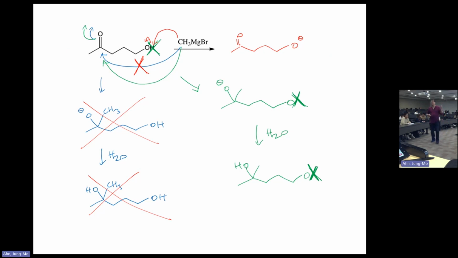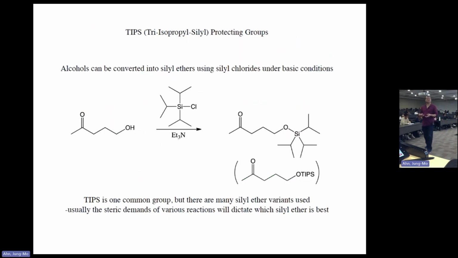That's the way the silyl ether becomes useful. So silyl ethers can be formed from a silicon, a silyl chloride. These can be alkyl chains, three alkyl chains there. It could be methyl groups there. It could be ethyl. People sometimes put butyl groups. These are isopropyl groups. You can put so many different things.